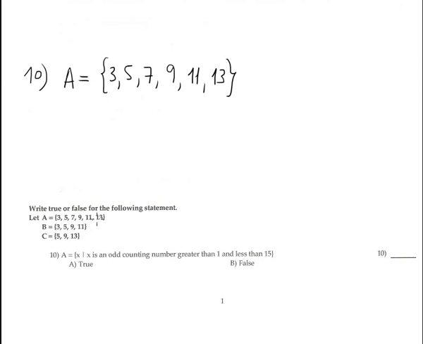This is set A. You need to see if the statement is true or false. In subset B, the notation says it's odd counting number greater than 1 and less than 15. The odd numbers greater than 1 are 3, 5, 7, 9, 11, 13. The next is 15, but 15 equals 15, so this is less than. Perfect, it's true. The statement is true. It corresponds with this option.